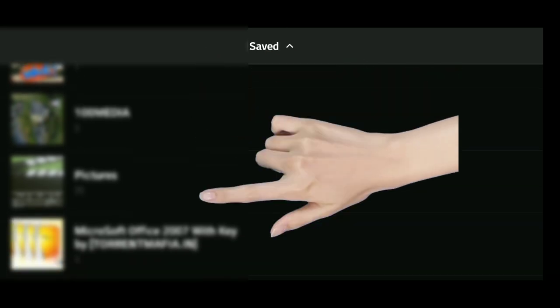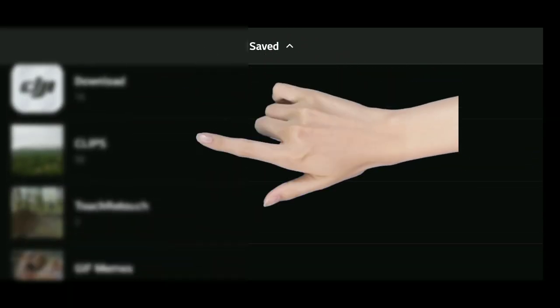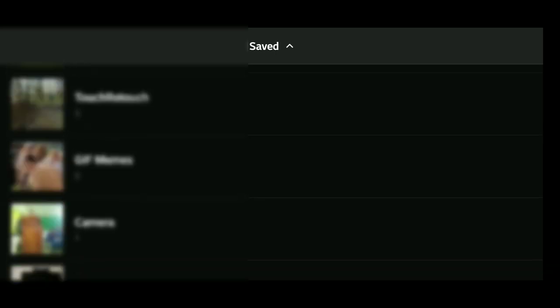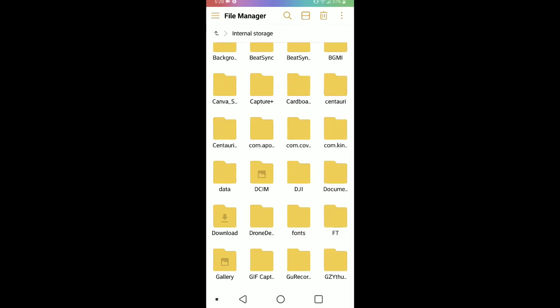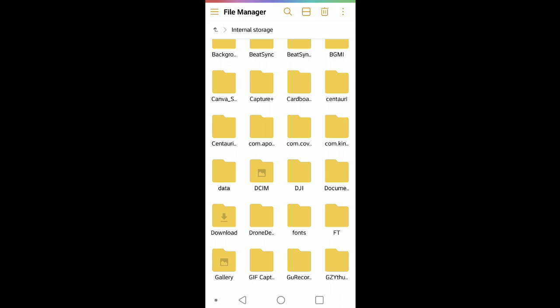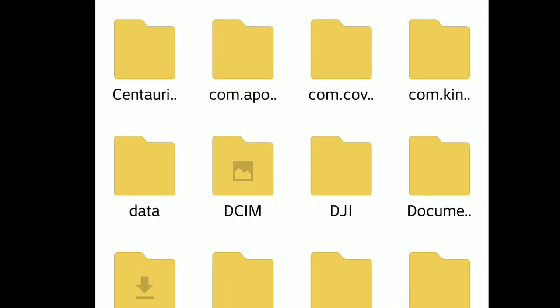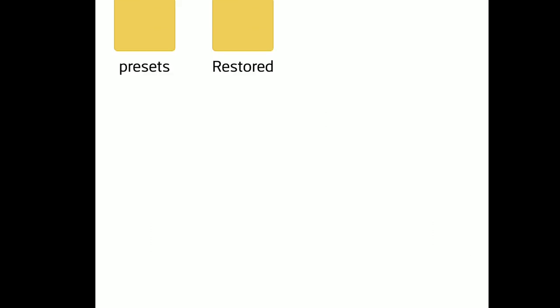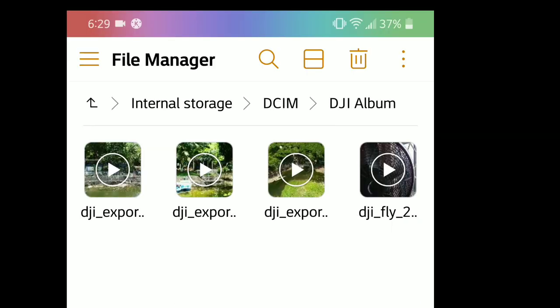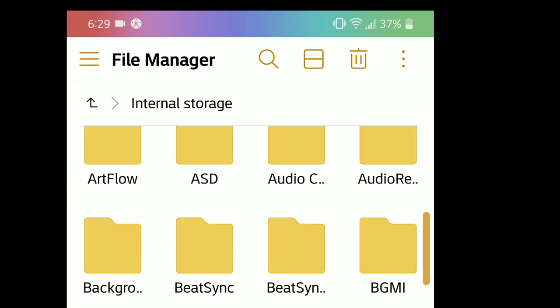Now I've gone ahead and I have grouped all the clips that we're going to be using for this video, and I've called it Project 1. In case you're wondering, if you'd like to find the files or the videos that your DJI Fly app has downloaded, it can be found easily by going to your internal memory, moving to your DCIM folder, and then after that you want to go to DJI album, which is right to the upper right here. And these are the projects that I have started and finished, and these are the videos that I would have taken so far with this app. So that's how you are able to find your folder with all your videos.